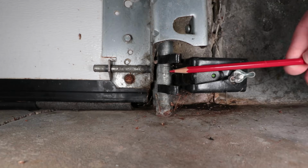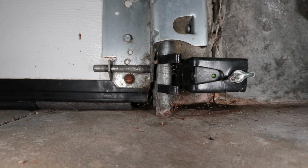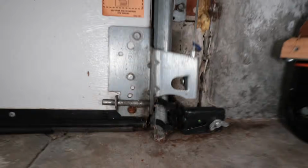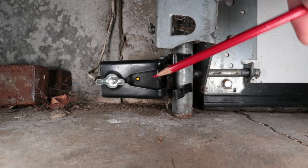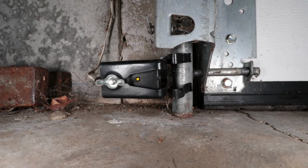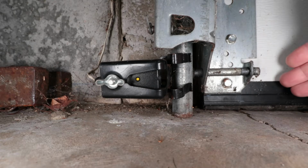I had an issue where the garage door was still acting funny. It would just come down and then touch off and then come right back up. And that's problematic. So let's go take a look at the other side. Here is the left side of the garage door. This is the amber sensor or yellow sensor. When you block the beam off, it does not change. It's going to stay solid.